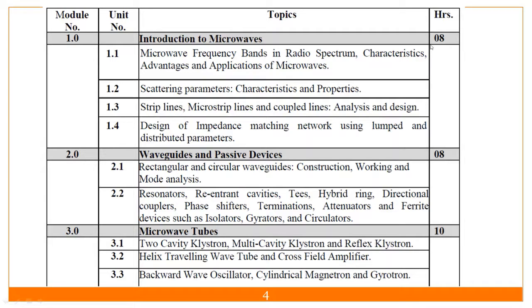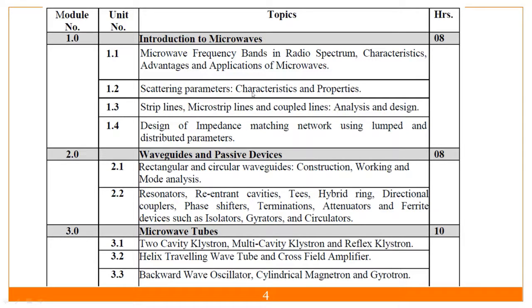Suppose I am using a rectangular waveguide and I have to take a curve over there. So I have to use something called a directional coupler, or we can use a T itself. There are two kinds of T, the E plane T and the H plane T, the shape is like E and H. So the T's are there, the directional couplers are there, phase shifters are there, then circulators are there.